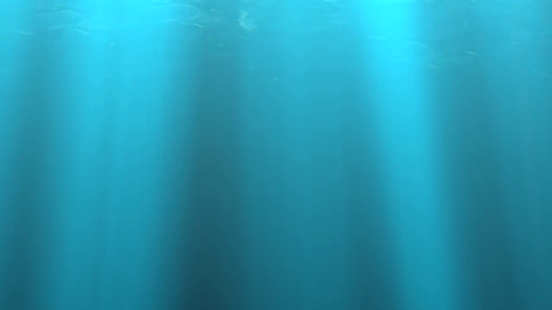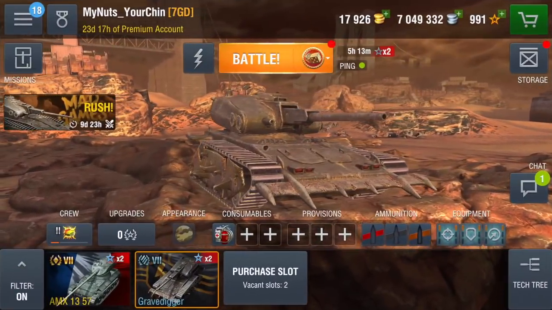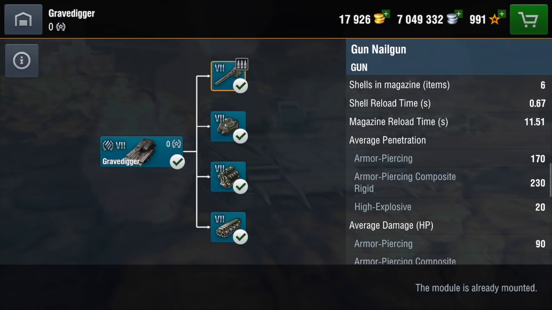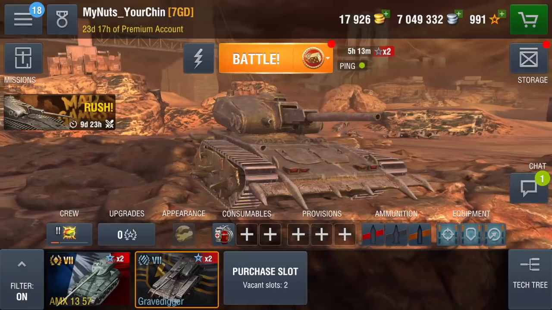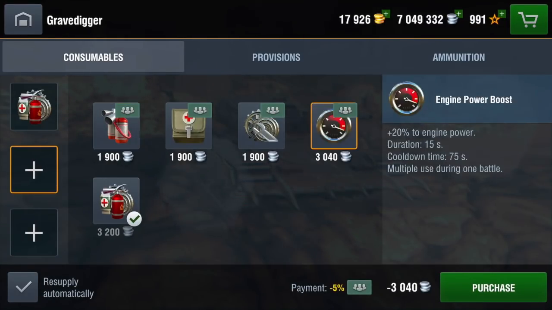But I didn't find this kind. I mean, it will bounce some shots for you and all that, but to me, just the gun, I don't like it. So, as you can see, let's have a look at the gun. It has this nail gun. It's 6 shots in the magazine, and the reload time is less than 0.7 of a second, which is great, right? So you'd think, okay, I'm going to do a lot of damage, I can burst damage.